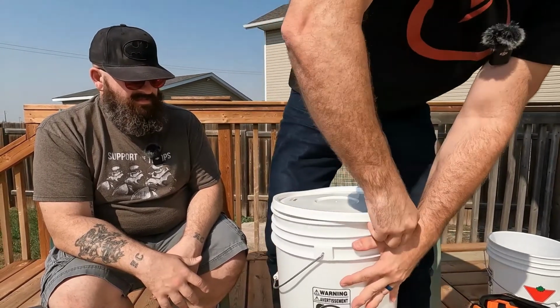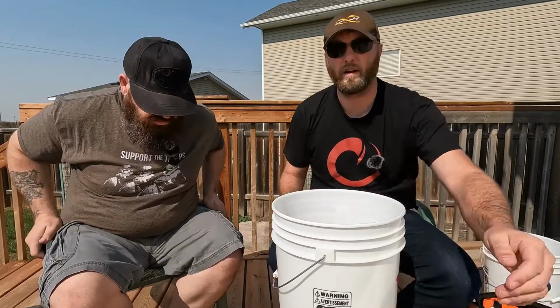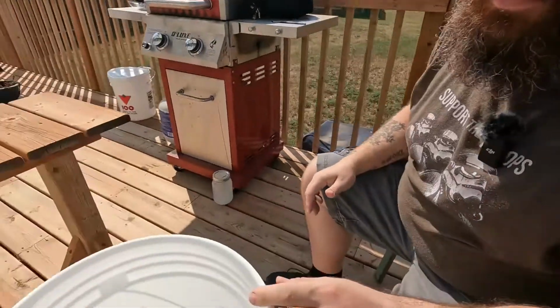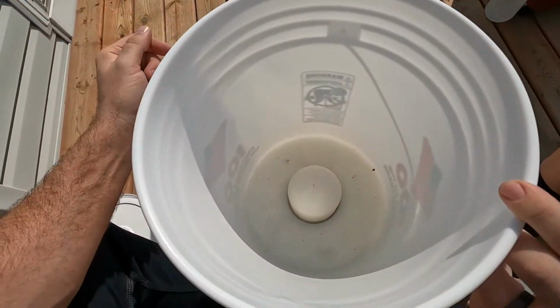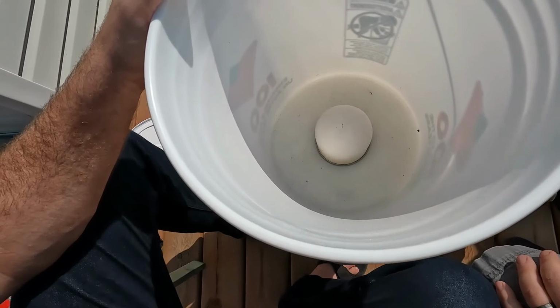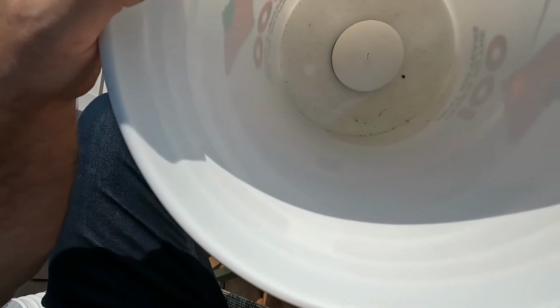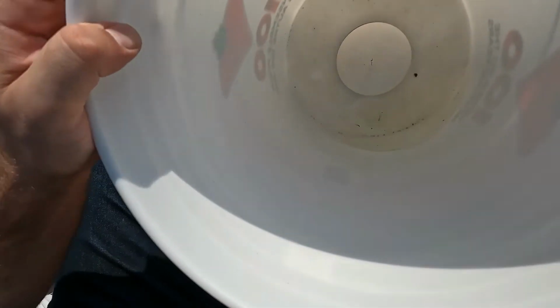These lids work really good. There we go. So it basically filtered our water down to the line of the plastic base. And you can see it started to concentrate a lot of the gunk from the river that wasn't as noticeable when there was 2.5 gallons of water in there. So that's good news though, because the crappier that looks, the better, because that means the more it filtered out.